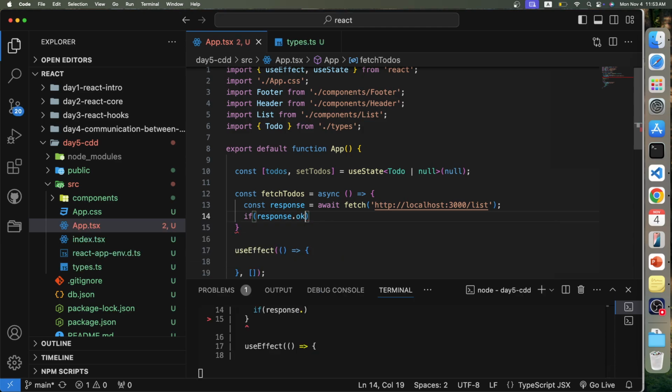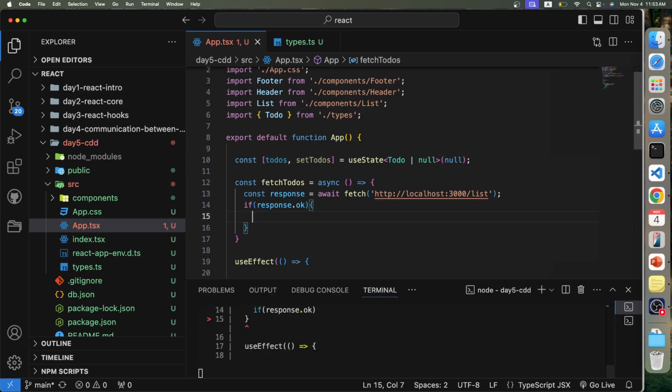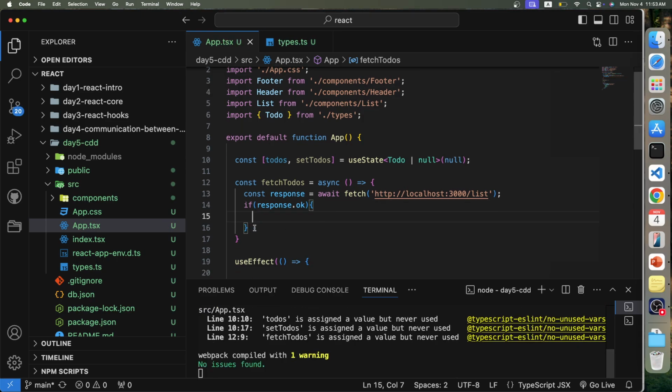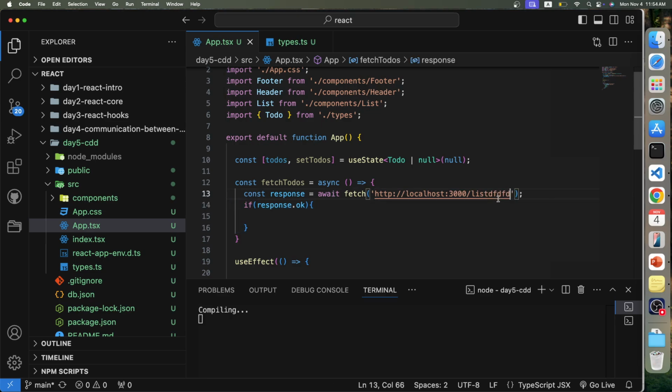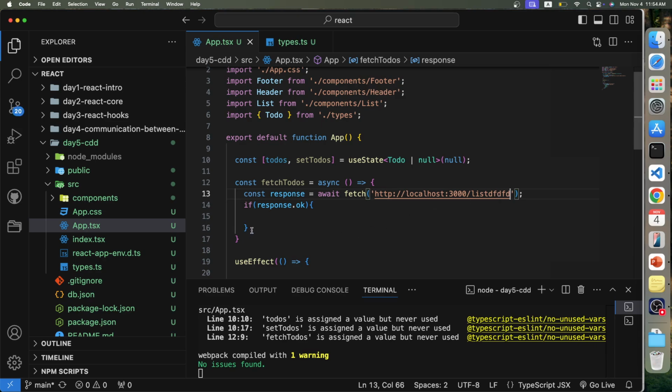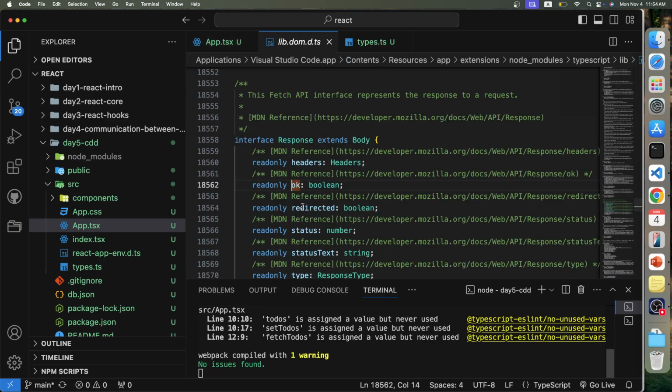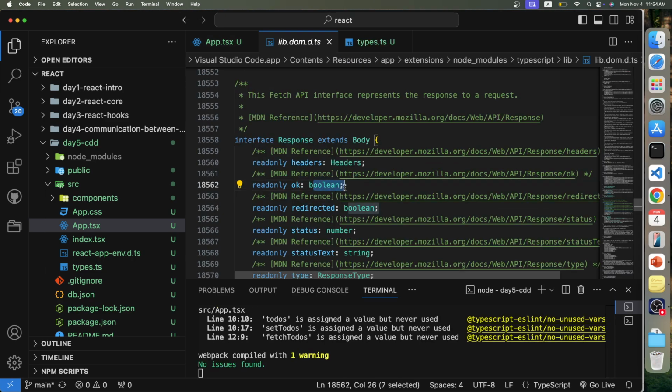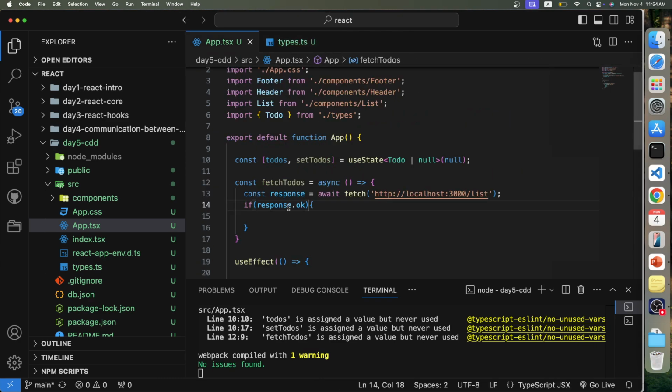If it's ok, then we will grab the data. If not ok, we can throw the errors. That's how you do it. Last time when I changed the URL for the JSON placeholder, it didn't go to the catch block. But you can check in the response whether it's ok or not. Is ok a function or what? Oh, it's a Boolean, true or false. Okay, then we can do const what?